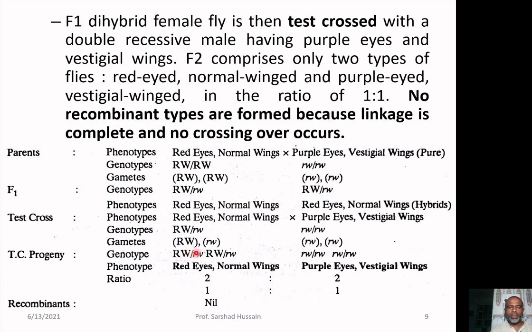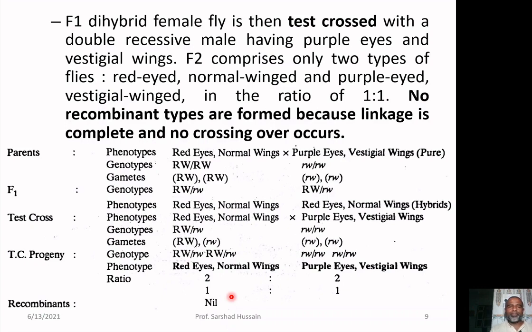So, this may be the condition, and again this may go with this, and when the small r and small w of the hybrid go with this, it will form offspring having the recessive characters. So, here when the individuals were found after crossing, the red eyed normal winged and the purple eyed vestigial winged were produced exactly in a 50:50 ratio, 1:1 or 50:50, whatever you can say.